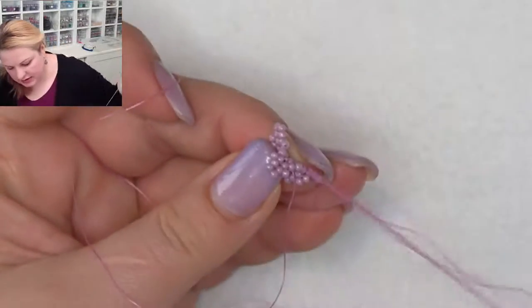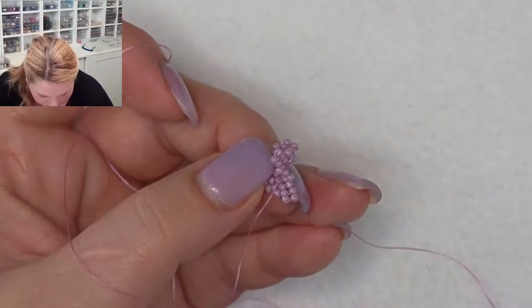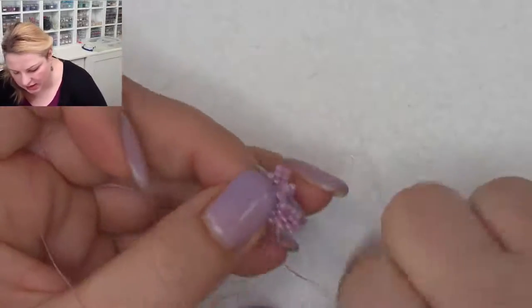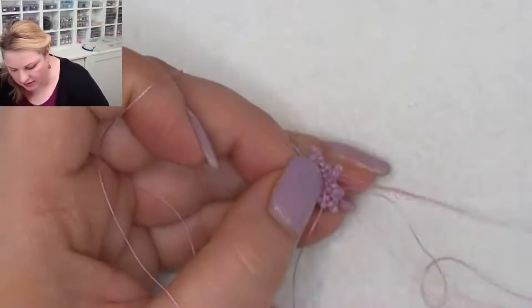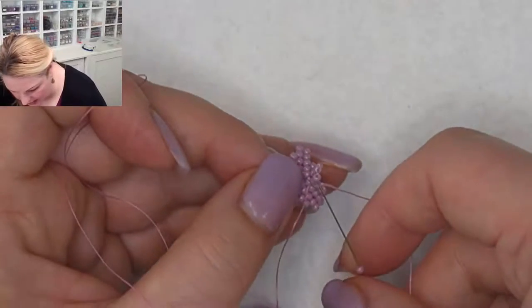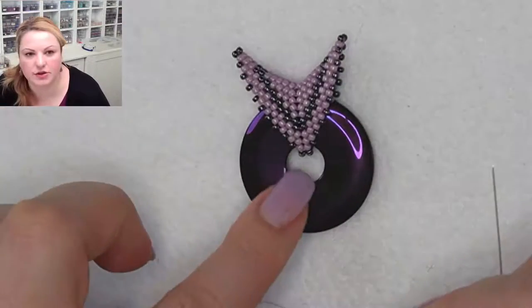I quite like these sort of beaded bails, because they don't necessarily take too long to do. I can probably do it in about half an hour, maybe 40 minutes, depending on the size, I guess. If I'm just making a smaller one for a smaller crystal, then it's even less time. I can bead it up in less than half an hour. But it just gives that little intricate detail on the top of your pendant, and just makes it even more interesting. And I really, really do love it.